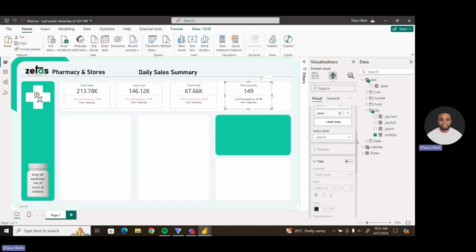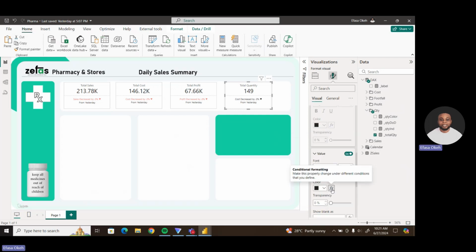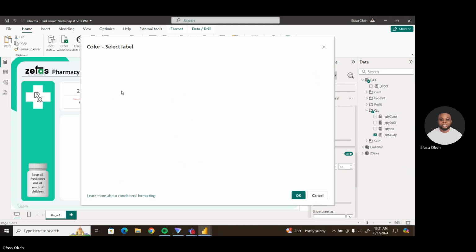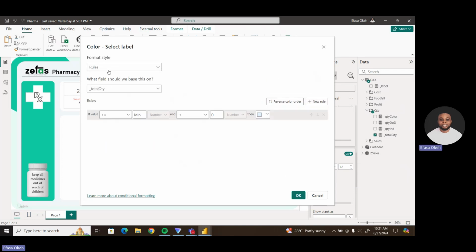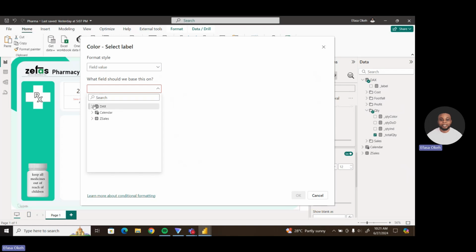I'll scroll down to the values, conditional formatting now. It should be based on field value, and this value should be based on quantity color.